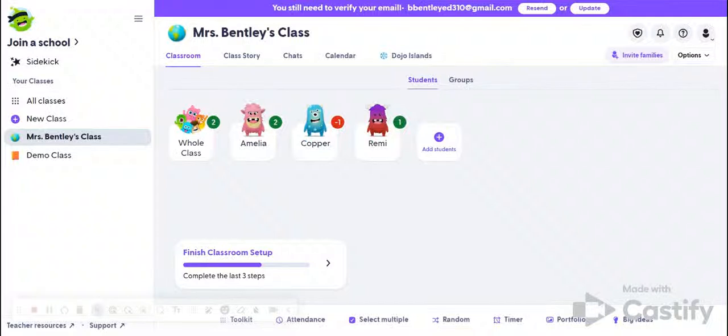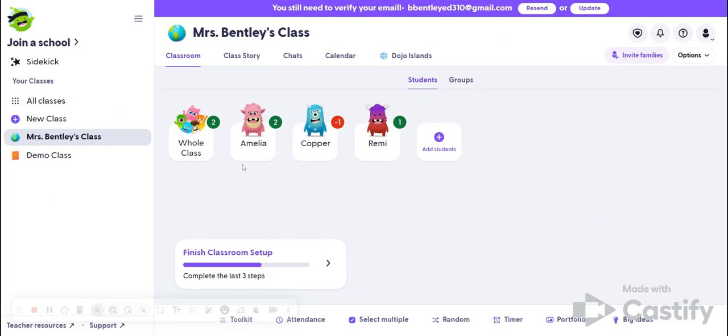So I will be going over the ClassDojo website and how it can be useful in classrooms, and show you the different purposes that it has. To start, this is a free account for students, teachers, and parents. When you sign up, you can connect to the school that you teach at with the other teachers.